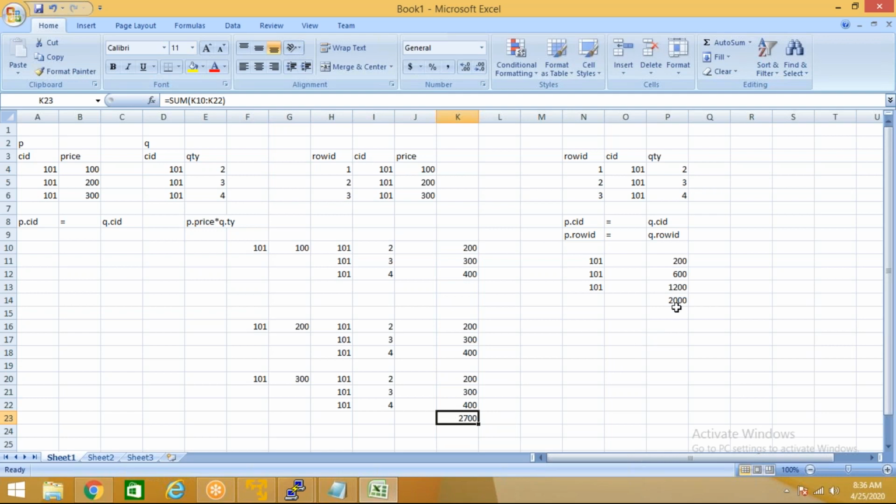You're getting 2700, you're getting 2000 here, because here you have a unique value for each and every row, even though product IDs are different, customer IDs are getting multiplied with the exact product ID. Whatever the quantity, whatever the ID you have, that ID and quantity is getting matched based on the row ID. But here you don't have any row ID. So how do you add that row? Because no row ID or transaction ID is given here.